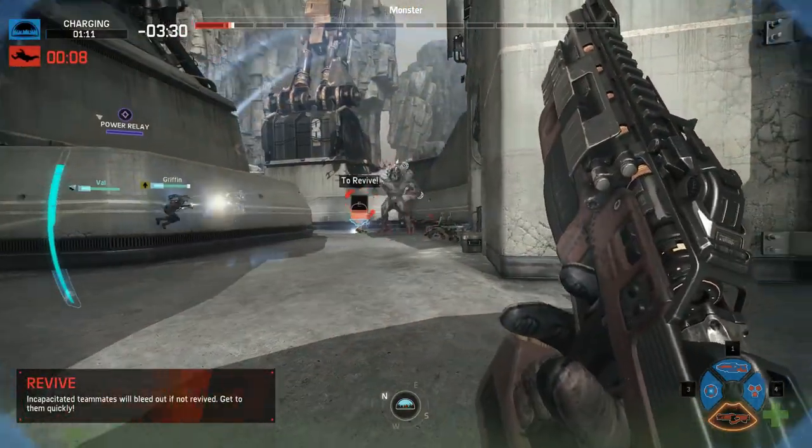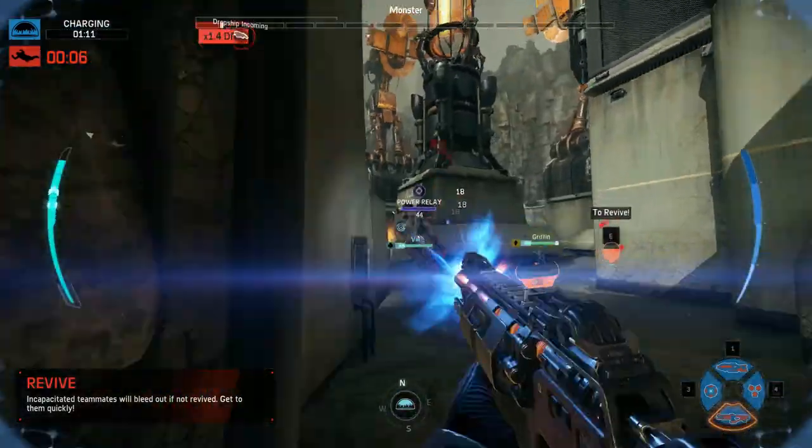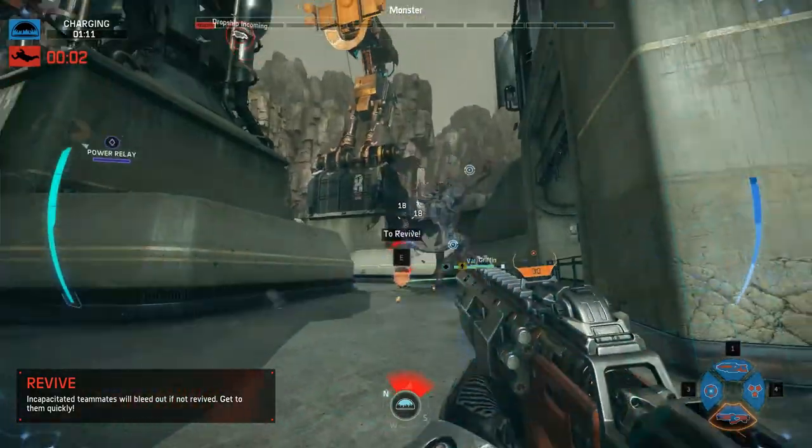Got a teammate on their ass and bleeding out. Get over there and pick them up fast, or the whole team's screwed. Reinforcements inbound. Takes a little longer each time, but eventually it'll cap out.